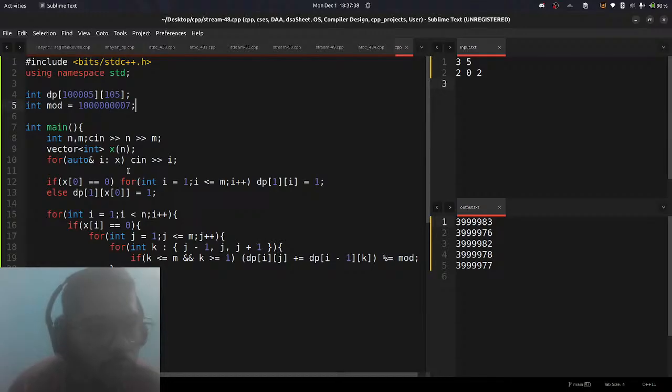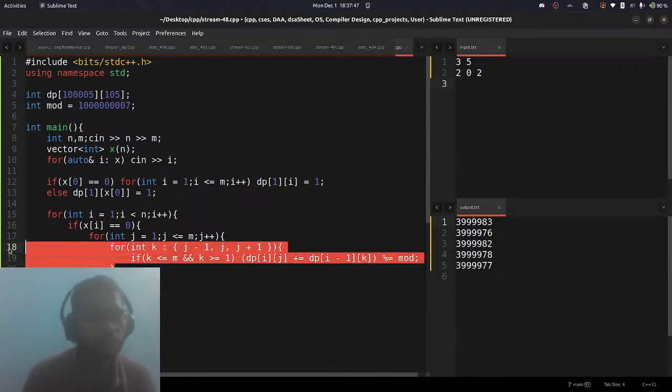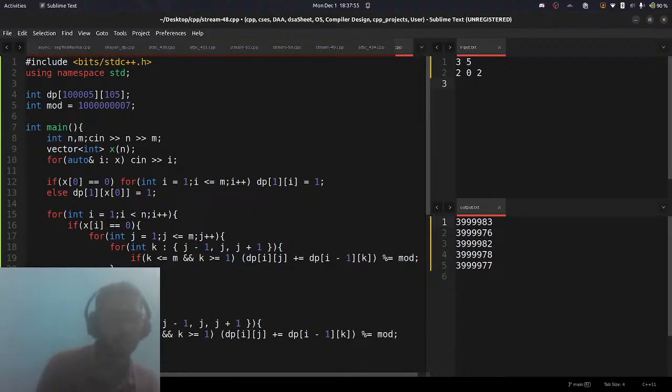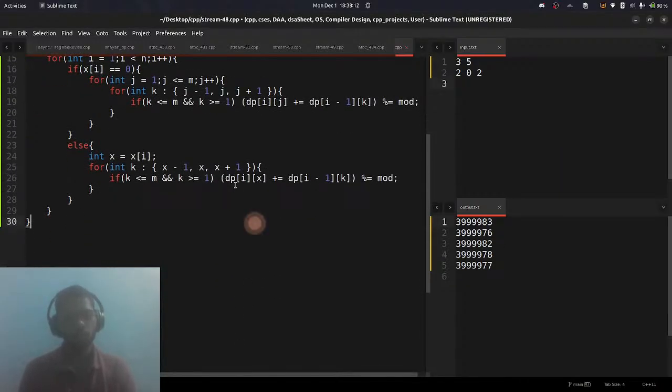Okay, again if it is not 0, in that case this will work. The only difference is that instead of j we'll have this. Yes, this should work.